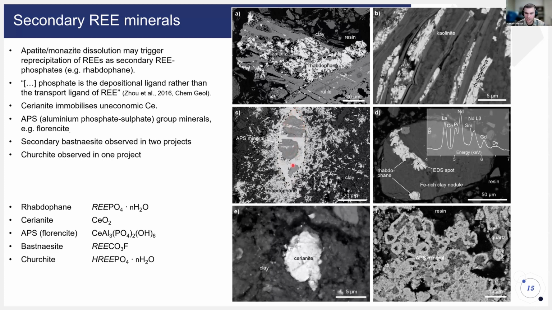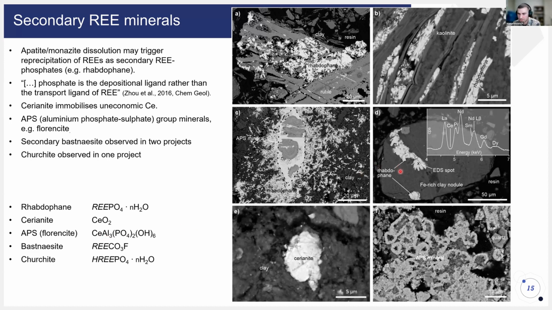And that's been completely replaced by secondary rare earth phosphates. There's a lot of porosity in here and also a lot of rhabdophane that's floating around that mineral. And some of the cavities here have also been filled by an APS mineral. That would be an aluminum phosphate sulfate group mineral, and an example here would be florencite, for example. But there's a lot of variability. There's countless APS minerals, and there's probably still more to be found.